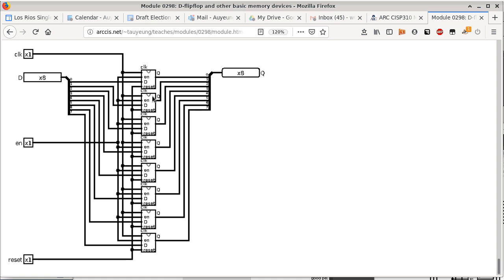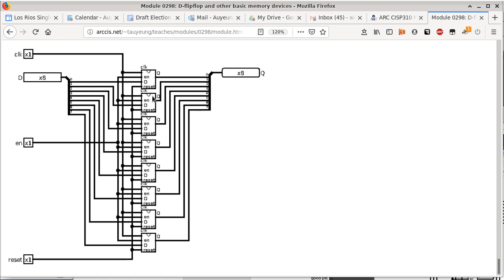The clock pin is connected to the clock of every single one of these. All right? So you can track it down. The clock line here taps into here, which is the clock, taps into here, which is the clock, taps into here, the clock, clock, clock, clock, and clock. Okay? So this topology is also known as multi-drop. It's called a multi-drop topology, where one pin that is driving connects to a whole bunch of pins that are receiving.